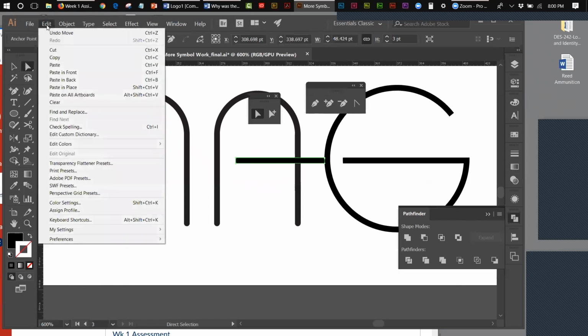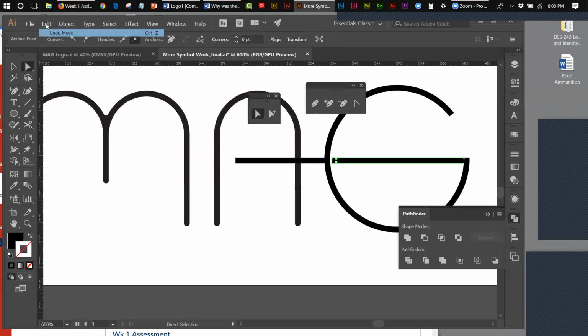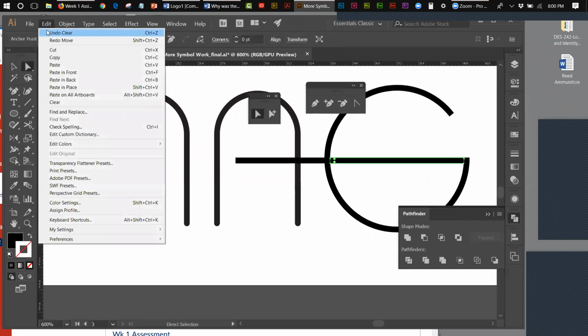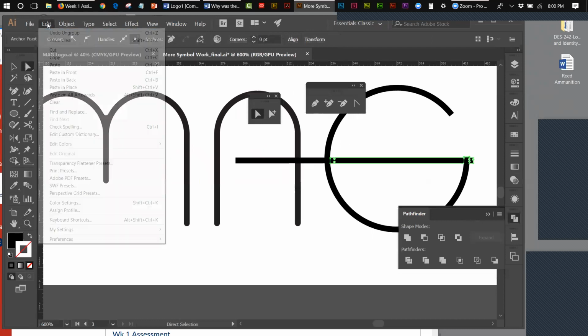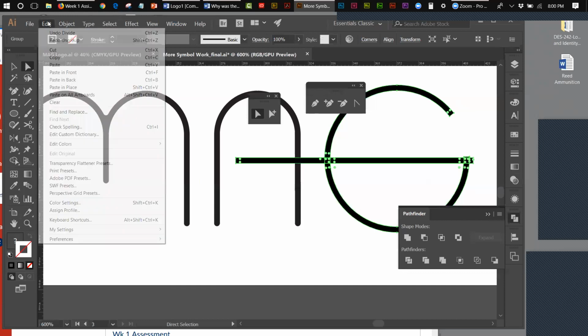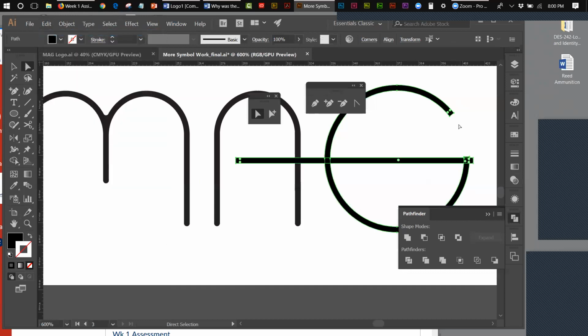So let me just go Edit, Undo. Undo, clear. Undo, ungroup, undo, divide. There we go. Okay, so before I do this, I want to round this, if I can get it to do it.